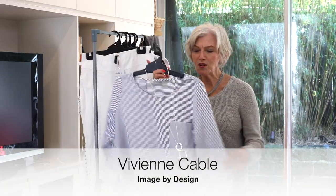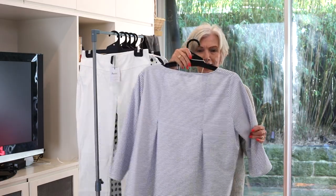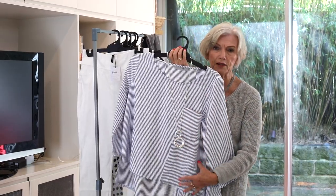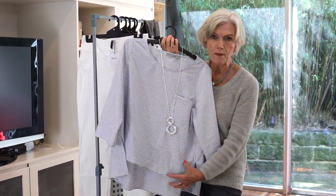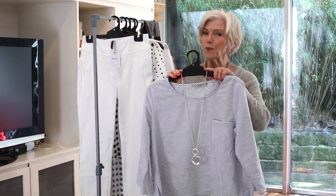First of all I'd like to show you this gorgeous pure cotton t-top from ARC. Look at the back of that — it's got this amazing pocket, it is a shallow pocket, but it has the stripe going all the way through the front. It's incredibly comfortable; I gave it a practice run on the weekend and I just loved it.